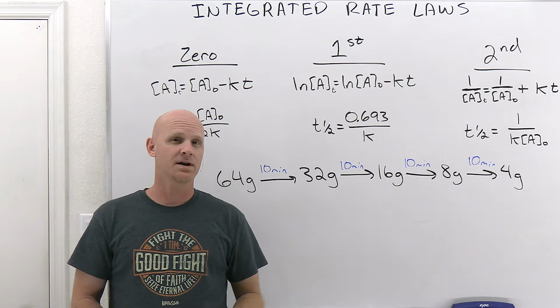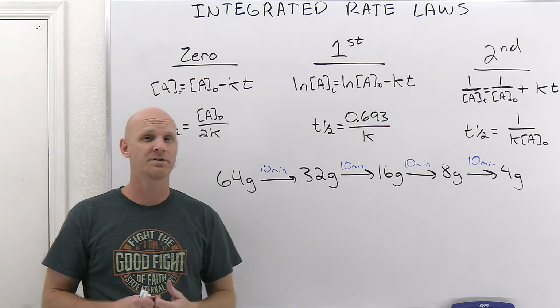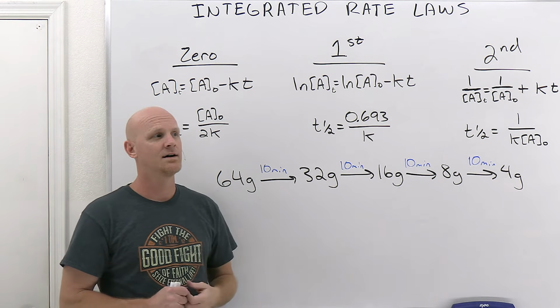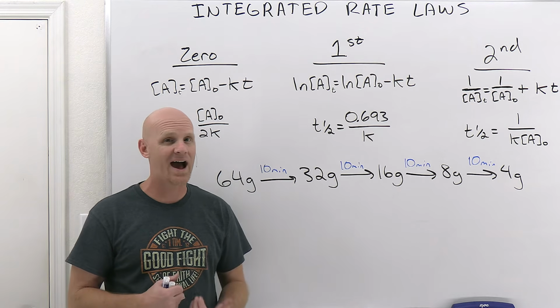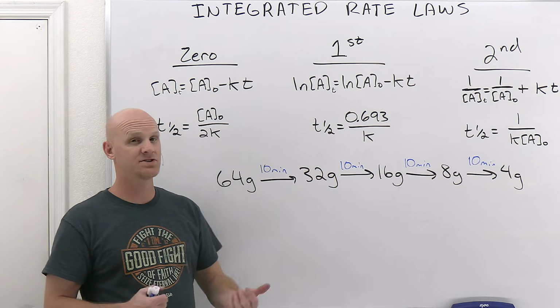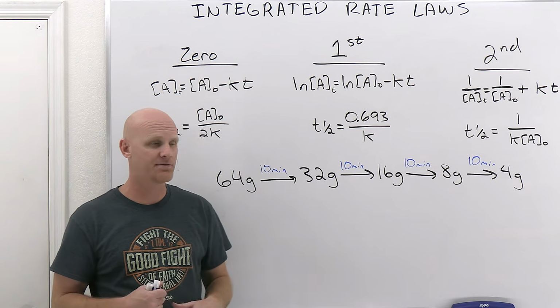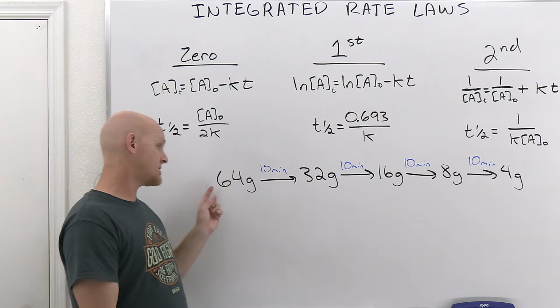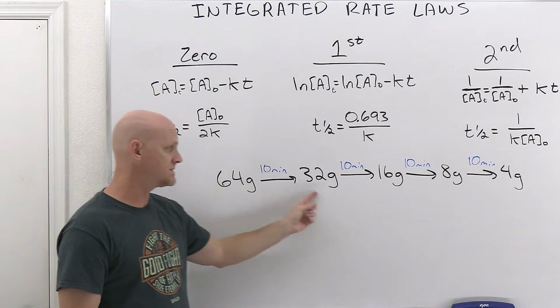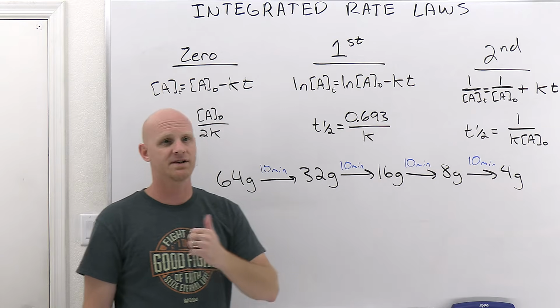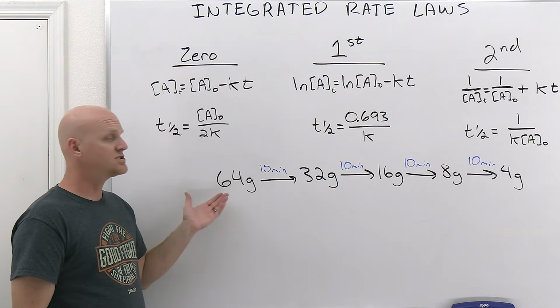And oftentimes, if the time they give you is an actual exact number of half-lives, which is super common, then you just have to know how many times am I dividing by 2 or how many times am I multiplying by a half. And so essentially, you're just dividing it by 2 to the n power, where n is the number of half-lives. So I personally just like to kind of represent it in just this fashion and work it out. Divide by 2, 1, 2, 3 times, 8 grams left. Life is good.